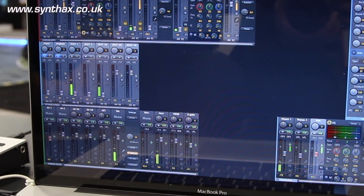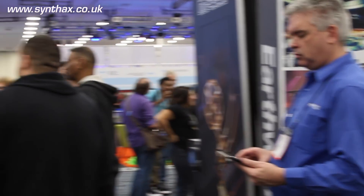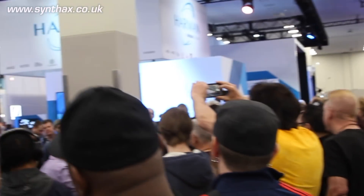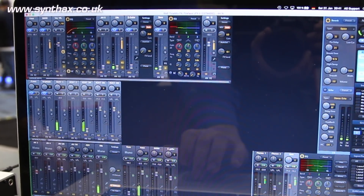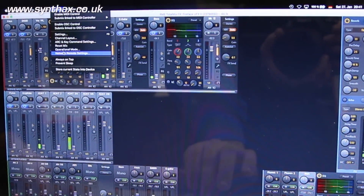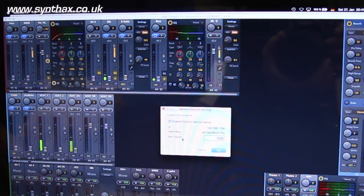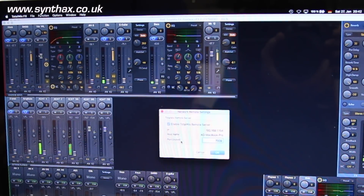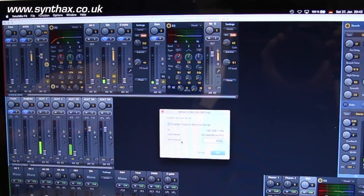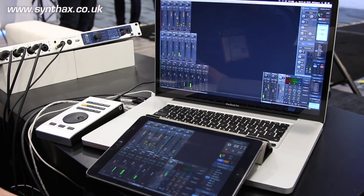I also have a second fill-in loudspeaker which is grouped together with the master fader, so I can take down the whole volume of the whole system. Setting up the remote is quite easy now with the new TotalMix 1.5 — you just go to the network settings, get the IP address of your computer, fill in those numbers in the iPad, and you are connected.